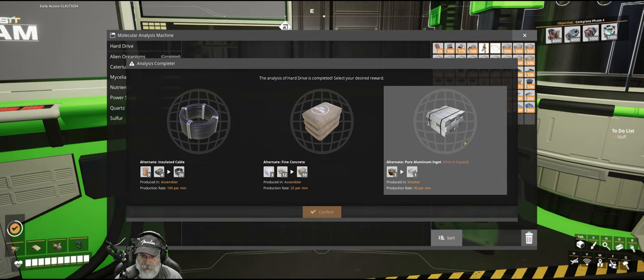Alternate pure aluminum ingot. Okay. That's good. Actually, that's really good, because the normal recipe requires a foundry and silica. This only requires a smelter and no silica. That's really good. I don't know how the production rate compares, but we're getting that.